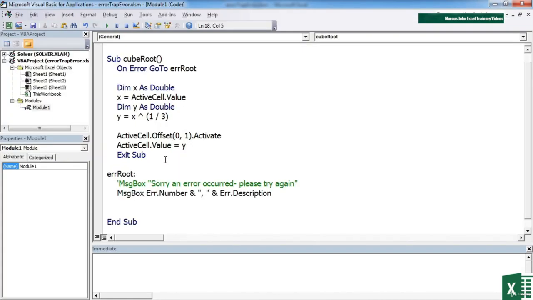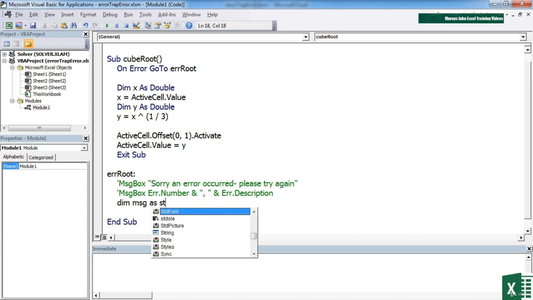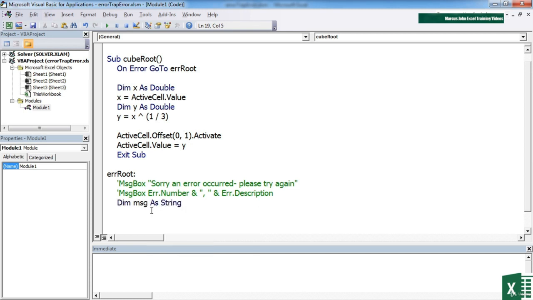As well as being able to perhaps put out those error numbers to people with a description, those descriptions are not totally user-friendly. Instead of doing that, we could capture the ERR number and then decide what to do with it. So let's declare a message as string, and then we'll say if ERR.number equals 5, then our MSG is going to be "you cannot cube root a piece of text, change to a number."